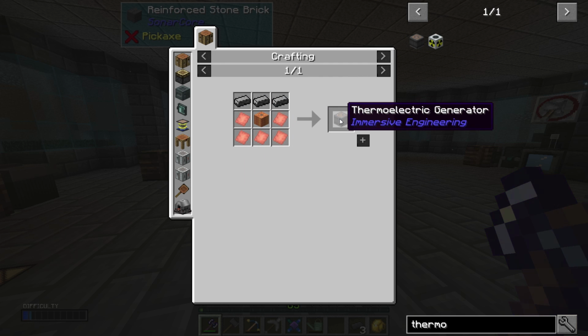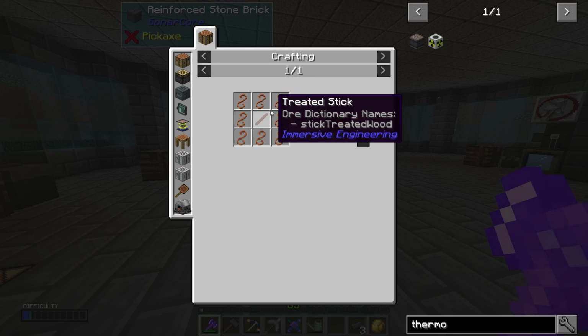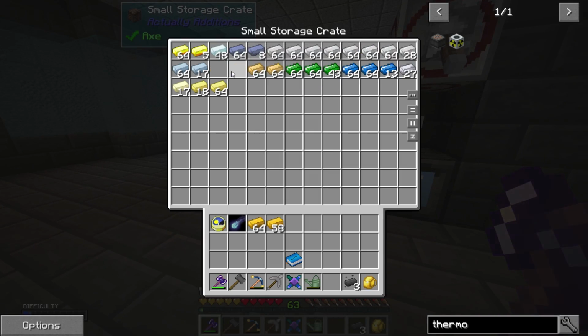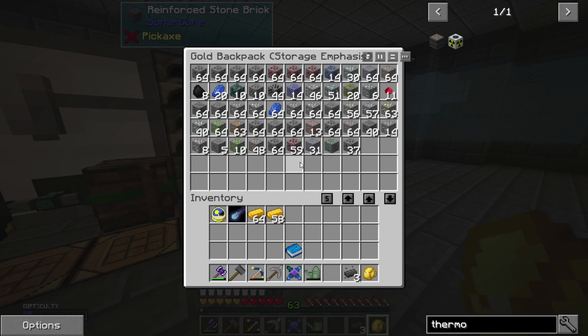And one of them in this with one piece of uranium and an ice pillar is going to give us 160 RF a tick. So I really can't say no to that. But I'm probably going to do 4 of these. Maybe not right now. But let's get some of this going. So we need some copper.